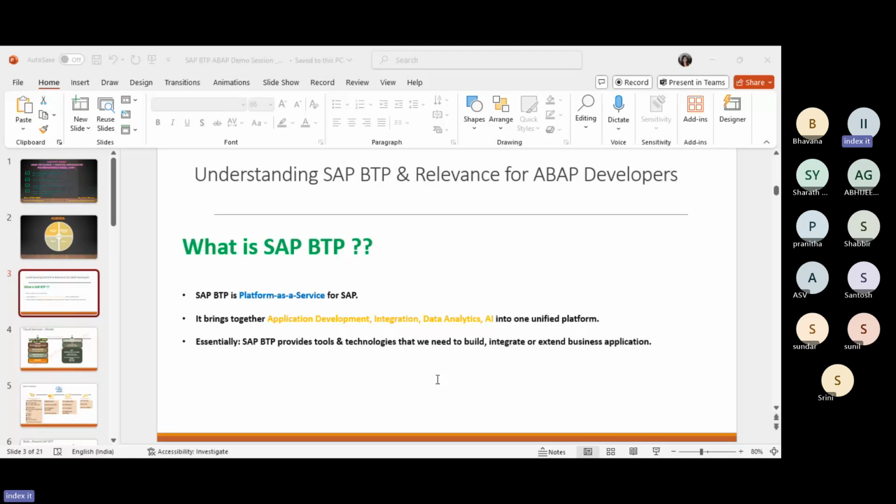So similar to Google Drive, SAP BTP centralizes everything a business needs in the cloud. This is important. It is in the cloud. And that's how it makes customizing, integration, and managing SAP systems more flexible, faster, and everything is on one platform. So in the subsequent slides, when I am showing you the details of SAP BTP, you will see that it's a centralized repository, a centralized platform of all the tools, all the services that you need.